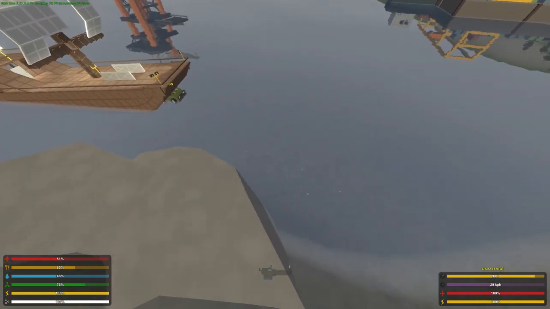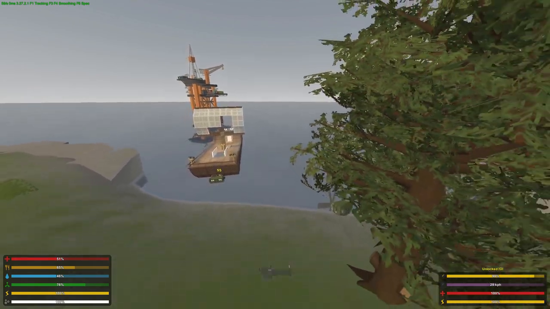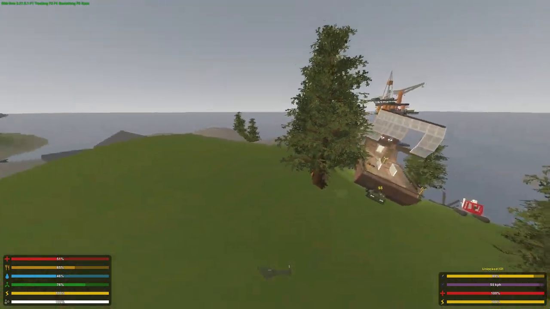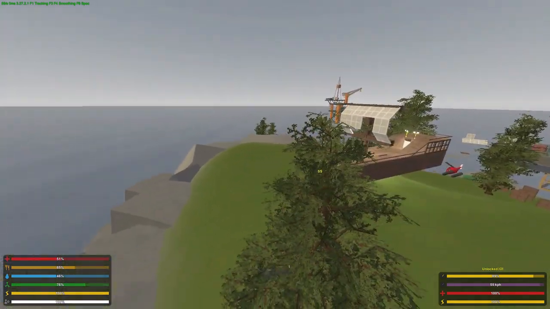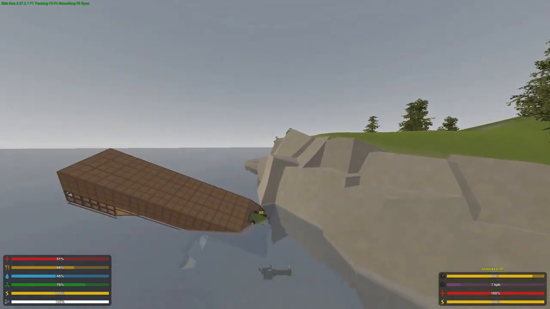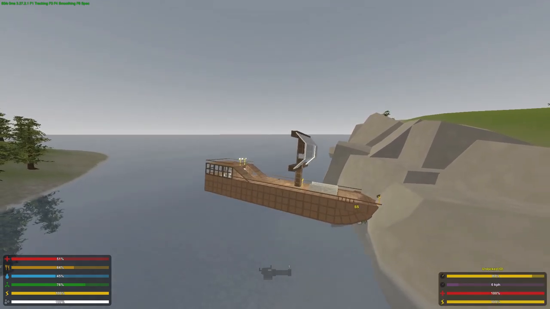And if we go over here to the land, you can drive it on the land, which is kind of dumb, but I guess it's still a thing. So yeah, it's just sliding across the terrain here. And then I'm gonna go back into the water. Oh god, I just did a flip in a ship. This is what I call some quality vehicle physics.